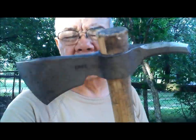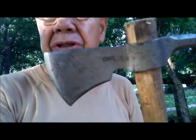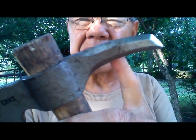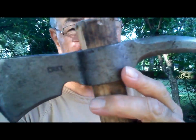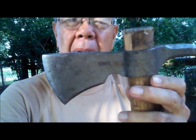I did use this to chop down a small tree — maybe six or eight inches — and it did a good job for an axe. You can also get these with a hammer on the end instead of a spike, but that version is a whole lot heavier than the Cold Steel one.